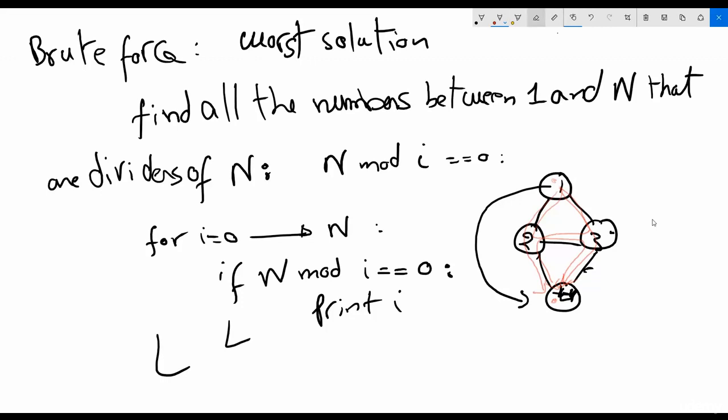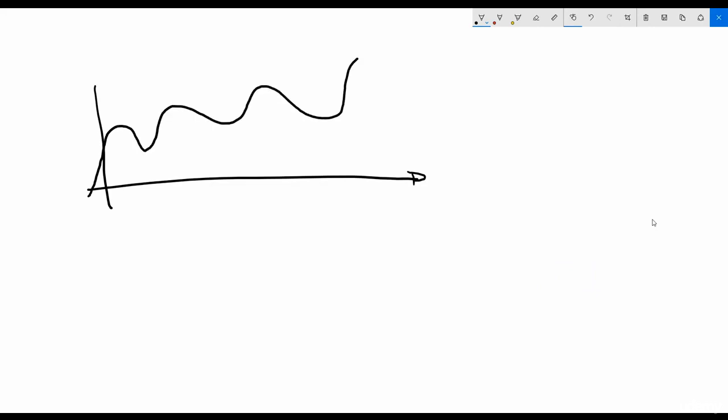Here's another example for brute force algorithms. Let's say, for example, you have some function, okay? Let's say you have some function. So this is a mathematical function. And here we have x, and here we have f of x, okay? And we want to find the maximum of this function, okay?